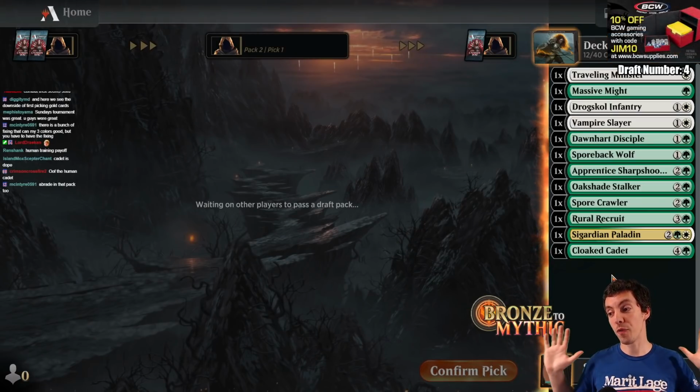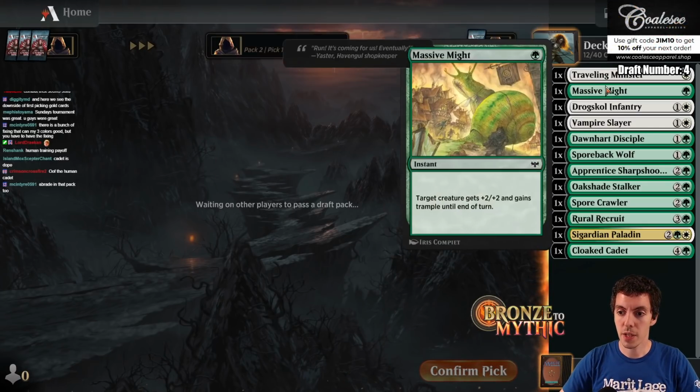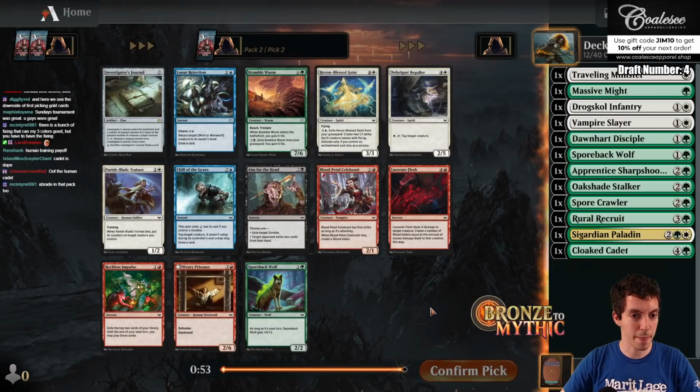This is where we get hooked up. Hopefully, this is where we get hooked up. There's an Abrade too. I just miss it. So many red cards. So Minister Might. I love this card. Predator Strike was my jam back in the day.